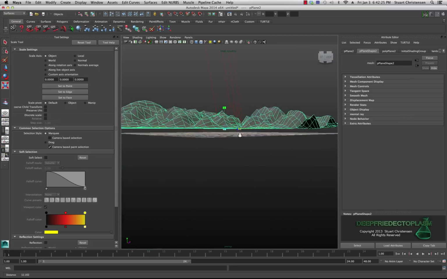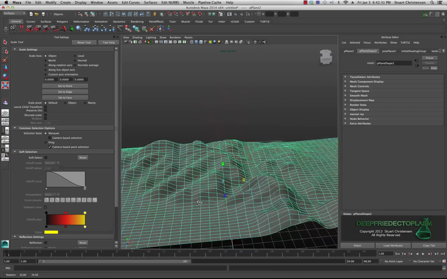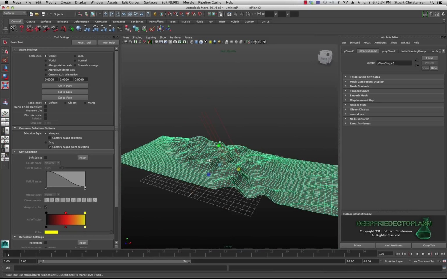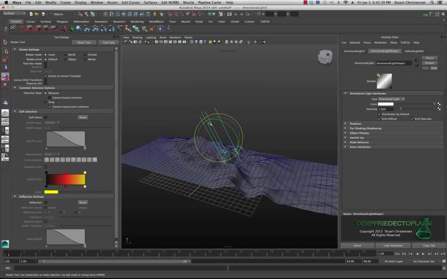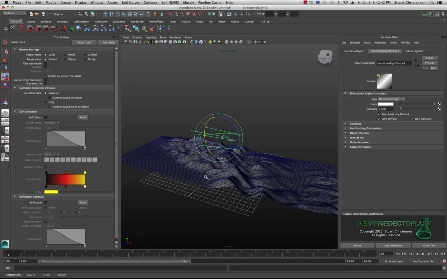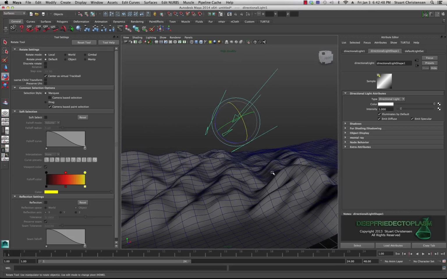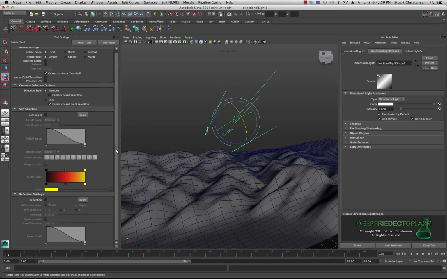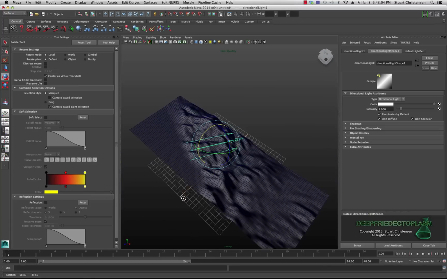Of course, this isn't smoothed out yet, so if I just hit number 3 on the keyboard and smooth it out a little bit, now I have that terrain looking like what it should look like. That's pretty cool. If I move my light around here a little bit, we might be able to see it a little better. There it is, okay? So the more divisions you put in your surface, the more accurate your surface will probably be. But with the PNG, it works a heck of a lot better than it does with a TIFF, okay?